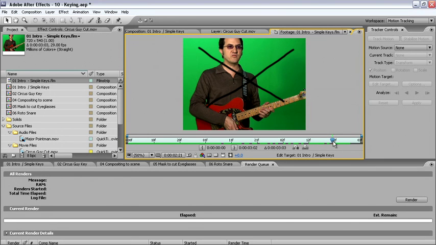Now, armed with all of these keying, rotoscoping, and even some painting tools that you can use inside of Photoshop, you can isolate anything you want inside of a layer fairly painlessly and allow yourself more range to composite with all of the other tools available inside of After Effects.